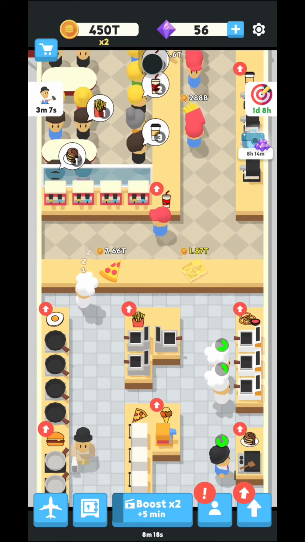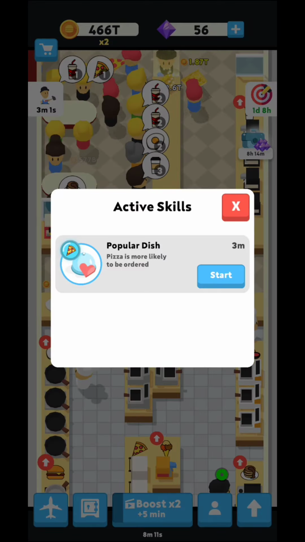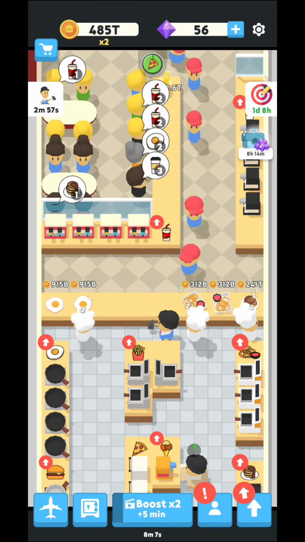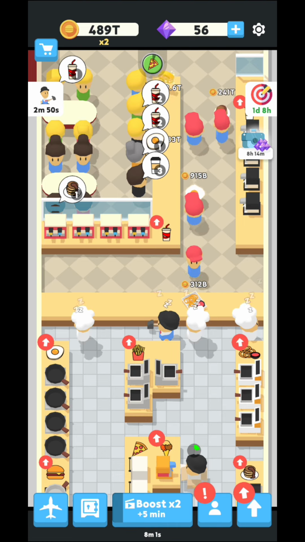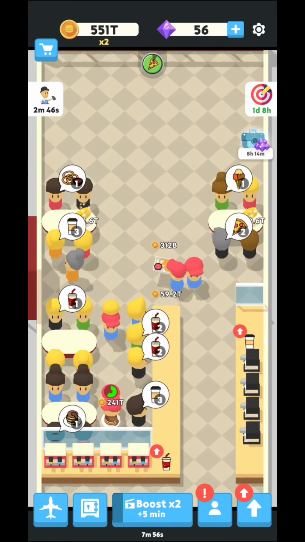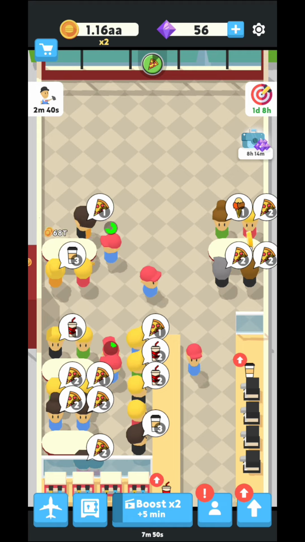Here it is, and I'm going to order a pizza. I'm going to go here, I'm going to select, and I'm going to select pizza. So here it is, oh my bad, and I have activated. Now for the next 3 minutes, people will come and will most likely order pizza when they come into my restaurant, and that's how I'm going to get more and more income out of this game. Take that into consideration. That's also going to have a cooldown of somewhere around 30 minutes, if I'm not mistaken.